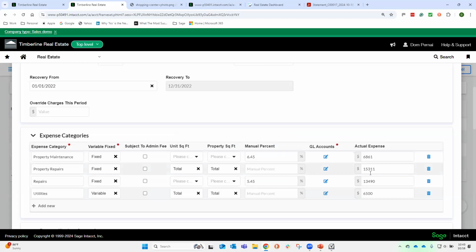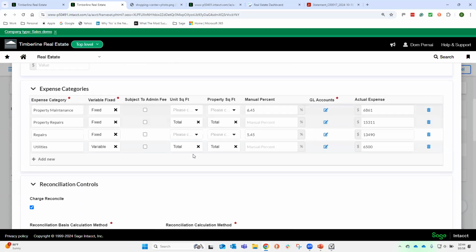So you do have the ability to make marketing decisions. If under property repairs, we did something like a big roof repair and we don't think we can bill it all back and we don't want to, you do have the ability to manually adjust that if you'd like, either for the property as a whole or on an individual lease basis.